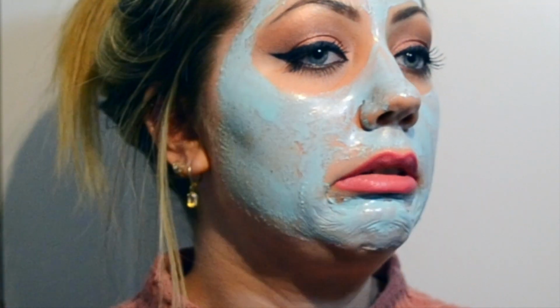Okay, here we go, half an hour later, because I put it on too thick in some spots, but my face feels really tight. The cooling effect isn't there anymore, so it's only when you just put it on and when it's still wet, obviously. Since it's already pulling itself off, let's start.